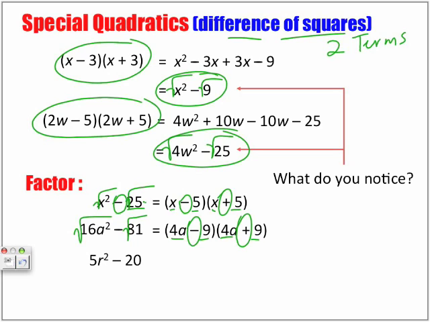And our last one here, 5r² minus 20. If we look at it, we go none of them can be square rooted. We cannot square root these two. So we're thinking, oh, right away, oh, we can't factor it. No. Remember what we said the rule was. Whenever we find any type of question that asks us to find a factor, the first thing you always want to do is find a common factor.